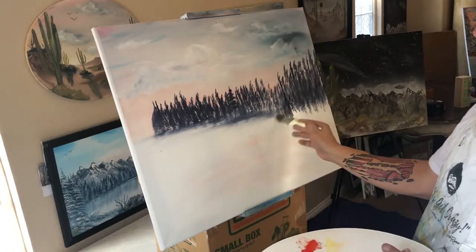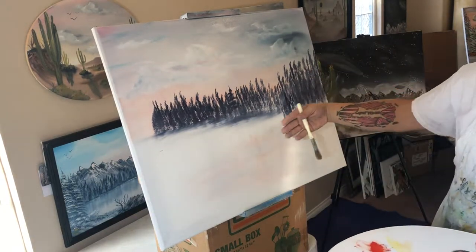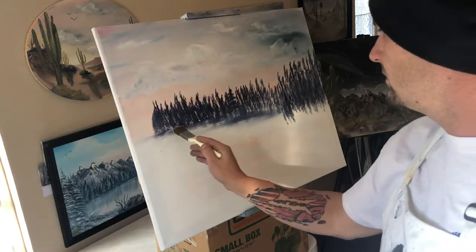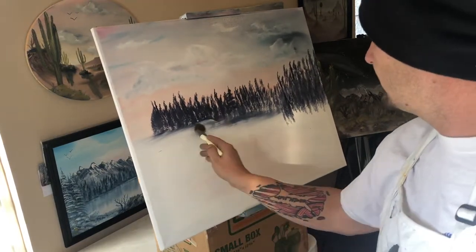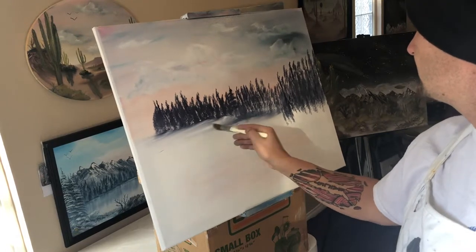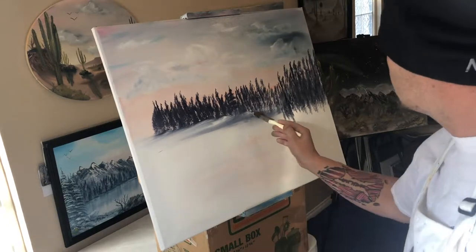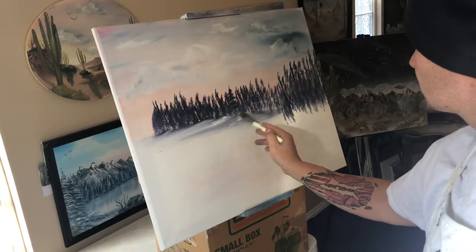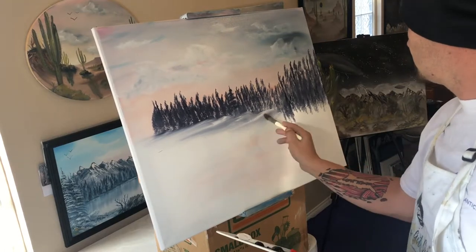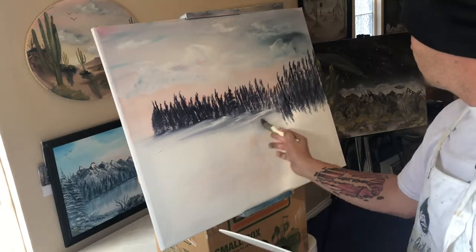We can see there's this whole other set of forest that's going to come in front of all this shaded area back there. So before it gets too dark, why don't we put a little bit of snow on our brush — just plain white snow. Need a fair amount of it to show up — a good glob of it. Now we have some shadows in our snow, and that's how you can make all these little hills and valleys and deep shadowy bits just from one flick of the brush. Leave it — don't make it all the same, don't make it look like a cookie cutter. It doesn't happen in nature, so don't paint it like that.